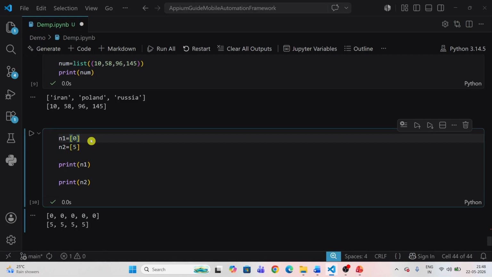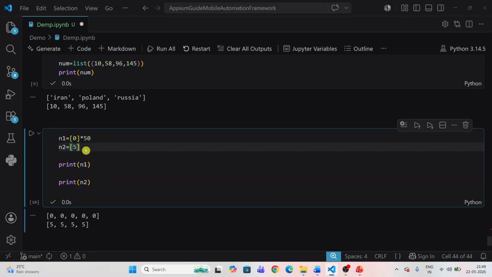So come back to our Visual Studio Code here, and I say I want a list of 50 zeros. Just say n1 equal to square brackets, and inside the square brackets I want 0, then asterisk, 50. That's it. And then I want to create a list of 5 with the number 10.